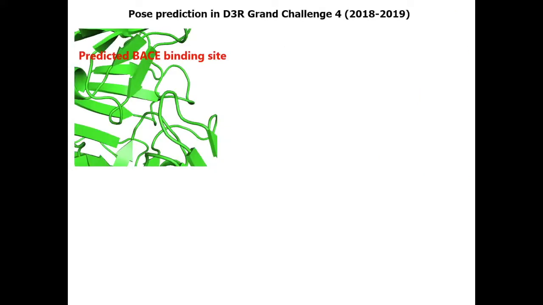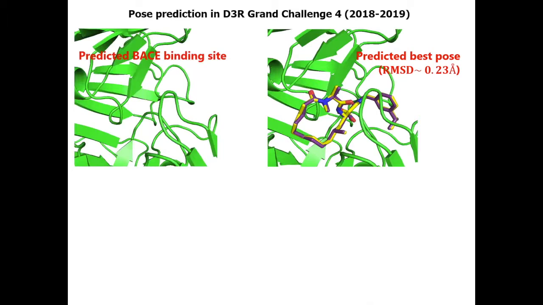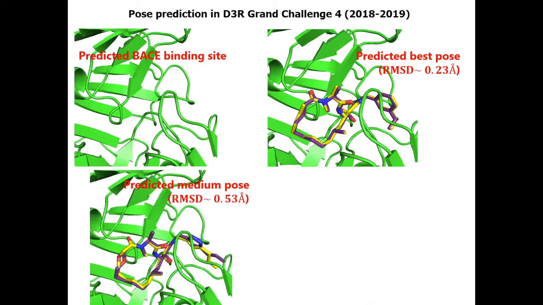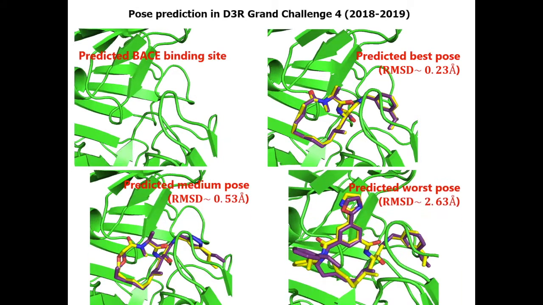Now I tried to say a little bit about the post, because this is the first time for us to do a post. We actually did quite well in terms of post. The best one is 0.23, and our next one, the medium, is 0.53, and we still have some trouble with some compounds over there. You see this whole thing here is going upside down. That's a major reason our MSD is getting a little bit bigger over there. So that means this type of approach is not perfect and still can improve.